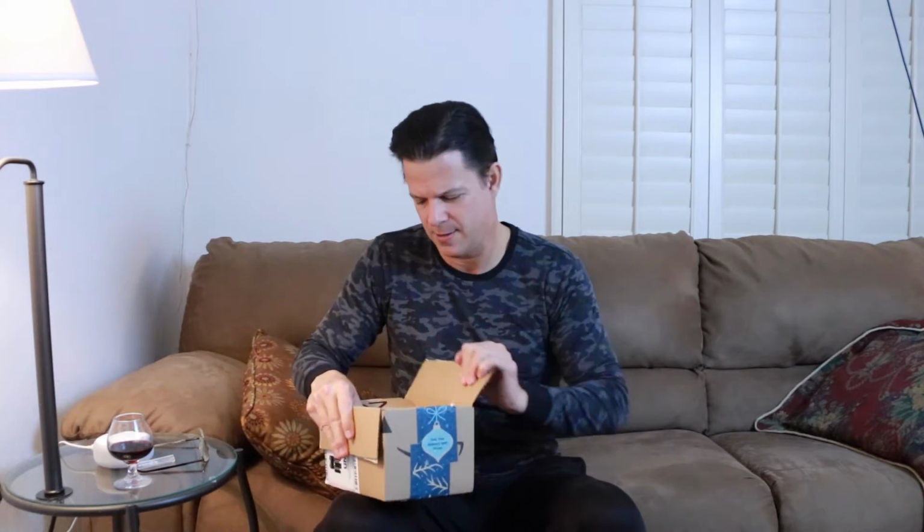Box is now open. Didn't cut myself. Did not cut the product, so already kind of a win for me. Now, I bought it on Amazon, so the shipping is, I guess, Amazon. Padding. Little tiny product. I guess it doesn't need too much padding, but the padding wasn't particularly good. But as long as it's not broken, I'm happy.